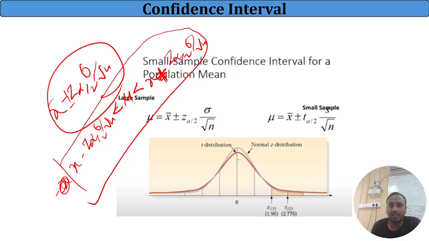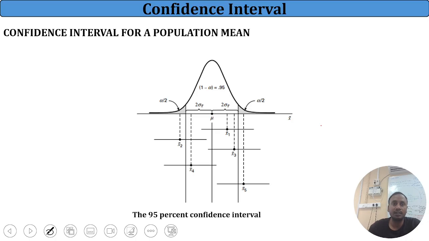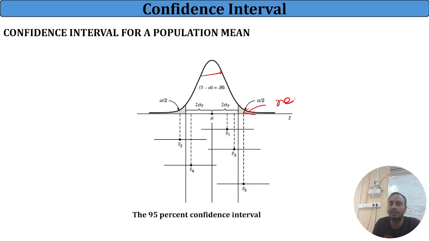So we can see here that the t distribution is valid for a small sample size, so it does not follow the normal distribution. When the sample size increases, it tends toward the normal distribution. It's a similar formula. We get the t value from the table for that confidence level and the degrees of freedom. How we calculate the degrees of freedom, we'll also see. Then we have the confidence interval, the area under the region, and this is the rejection area.